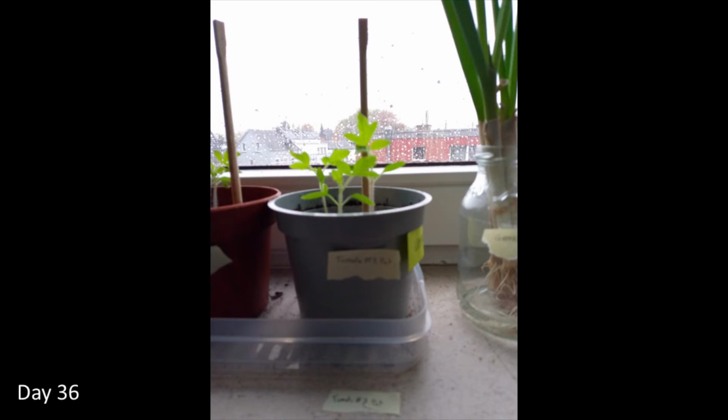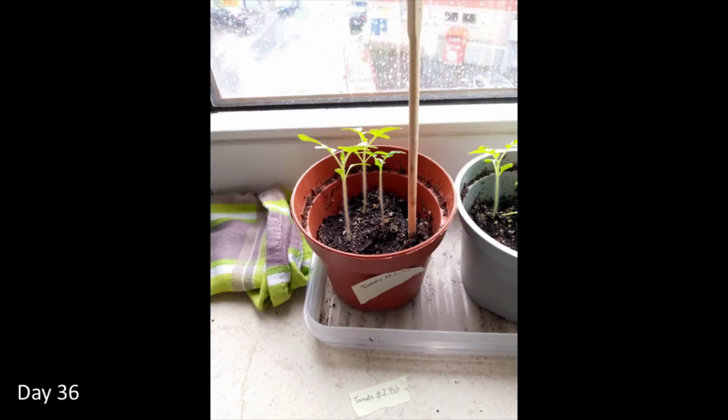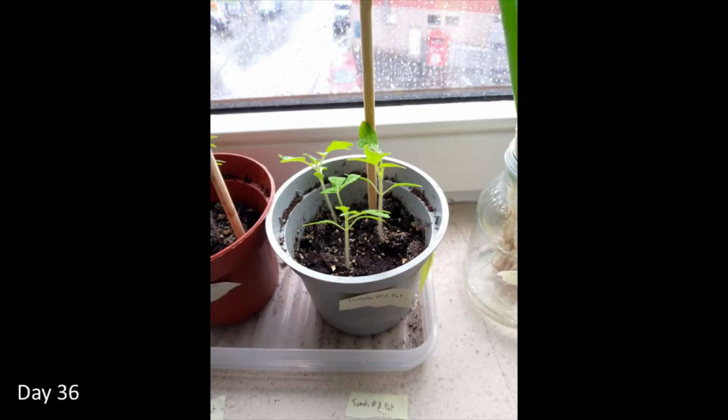The second reason is the lack of soil. There are too many seedlings per pot, especially in the self-watering planters, so they're lacking the space needed to develop properly. And also, with little soil and too many seedlings, they're also consuming all the nutrients in the soil, so they might lack nutrients to fully develop.